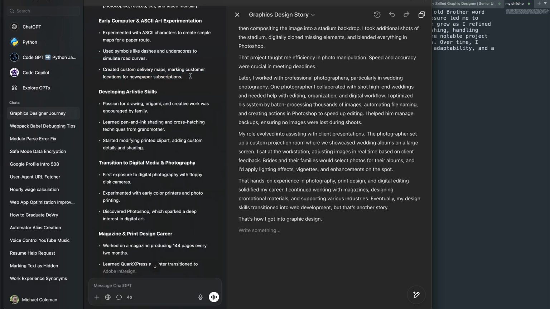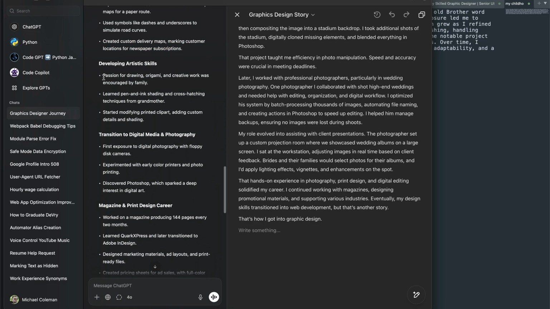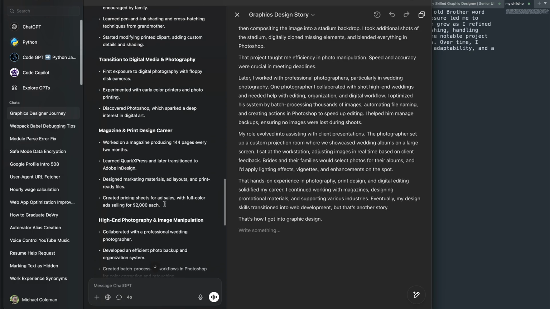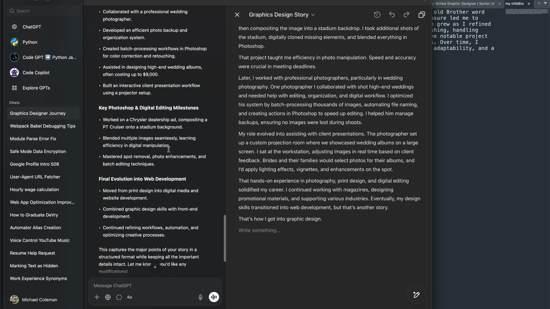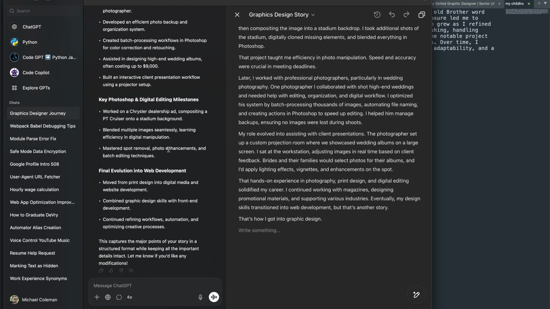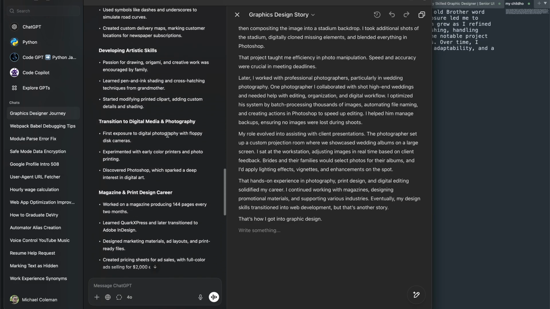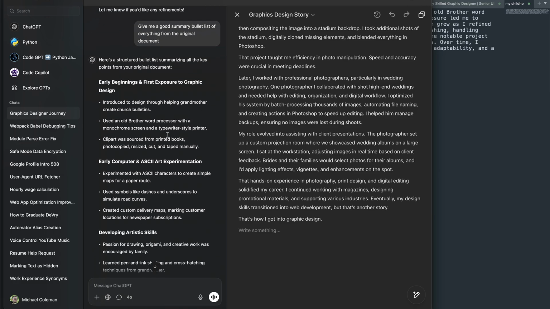Yeah, and that's how I upsold to the ones that didn't. Developing artistic skills, passion for drawing, origami, and creating work is encouraged by my family, so I always had that stuff. Paint and pen and ink shading techniques for cross hatching by my grandmother. And if I was public speaking, I could speak and elaborate on any of those points. And I'm sure like I was speaking before, I can elaborate on those in great detail. I enjoyed the processes, and I remember quite a bit of wonderful little nuggets of how to do things and how to create graphics design, all from just sitting down and watching my grandmother and helping how I could.